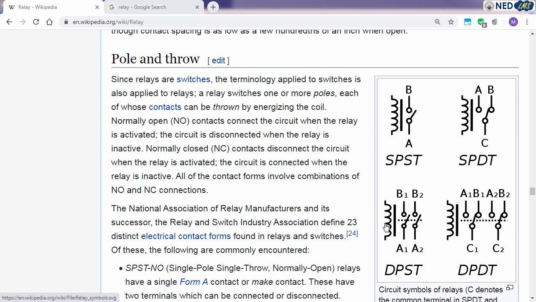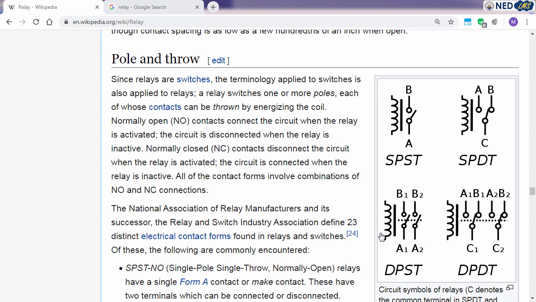So let's say I have a double pole single throw switch. That means that I can connect and disconnect 2 lines at the same time just by applying a 5 volt or maybe a 10 volt signal. Relays come in many ratings, so you need to check out their data sheets. Let's say you might be required to use a 12 volt DC relay, and there are AC relays as well.